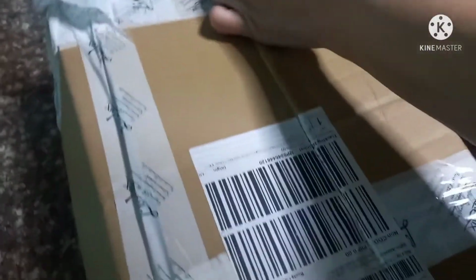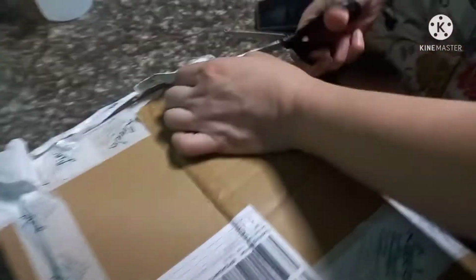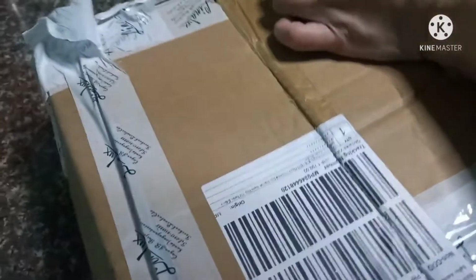Go to unboxing of Coby 15.8 inch. The port will be looks good.